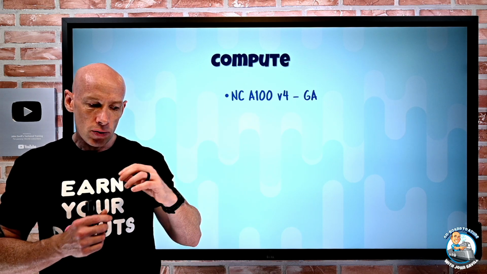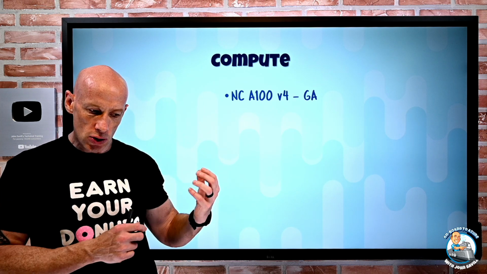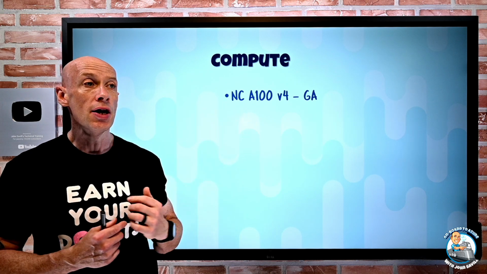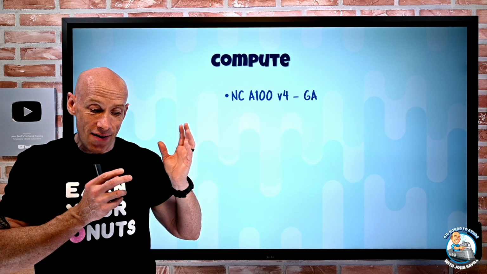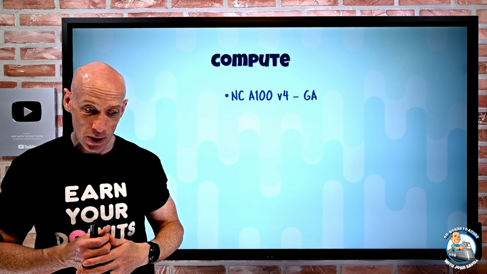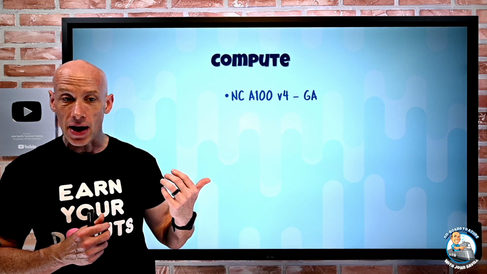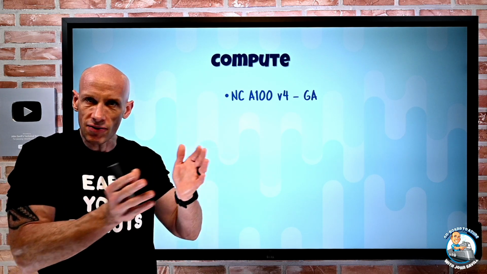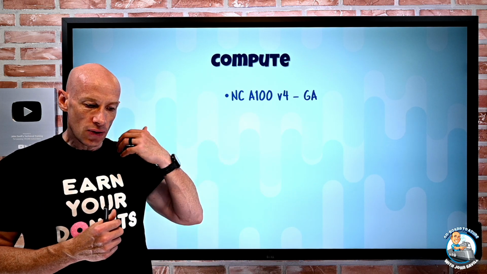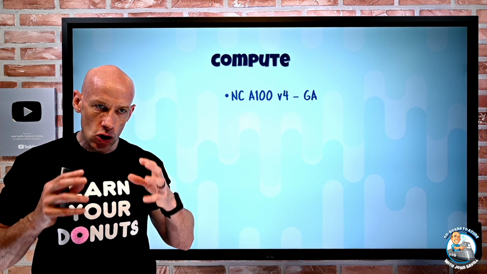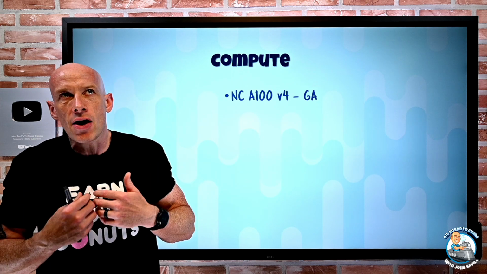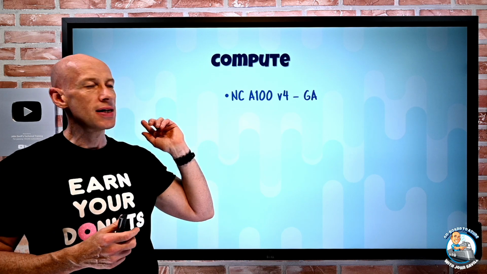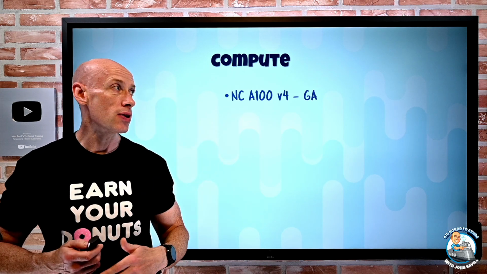And these range from 24 virtual CPUs with 220 gigabytes of RAM with one of those A100s, all the way through to 96 virtual CPUs with 880 gigabytes of memory and 4 of those A100s. And there's kind of a version in the middle. So if I want to do those really GPU performance bound AI training type scenarios, those inferencing workloads, this is a great platform to be able to do that.